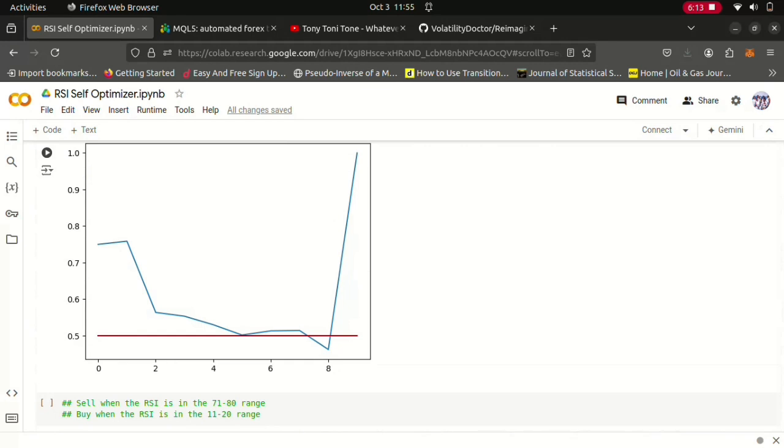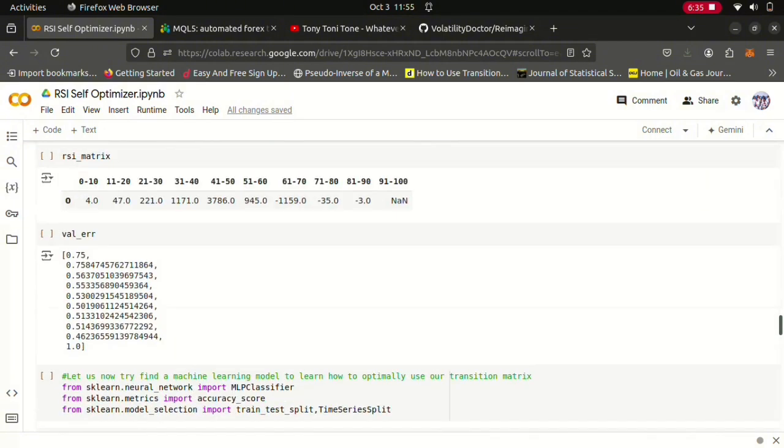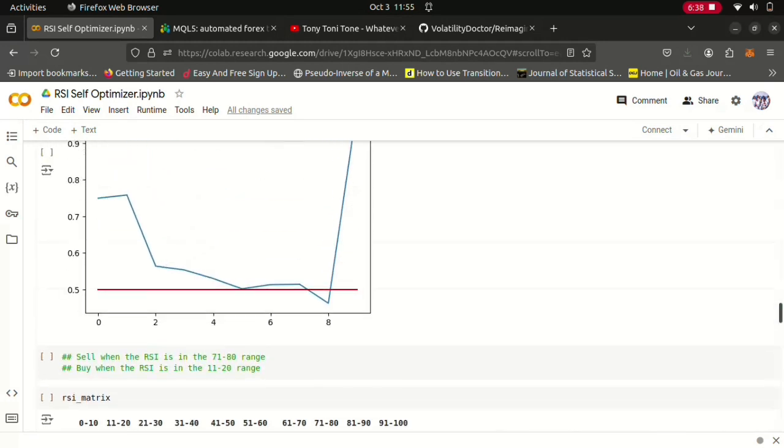But recall that it's quite rare to see price at that level, because in our training set we had no observations in that zone. So that's not reliable as a sell signal. That zone is not reliable. It's not frequently hit. So I think an optimal zone could be the 71 to 80 range. If I can just show it to you here, the 71 to 80 range is somewhere here. It's one of these zones here, and it's a bearish signal. And our best bullish signal is somewhere in between the 0 to 2 interval.